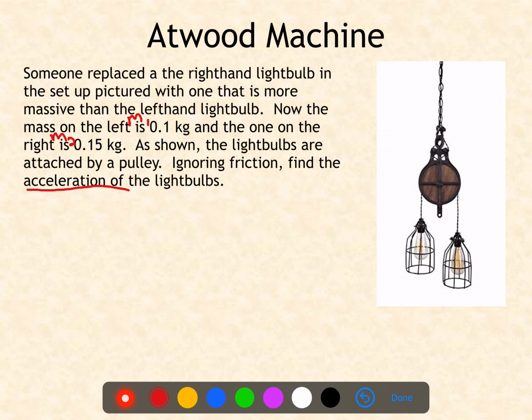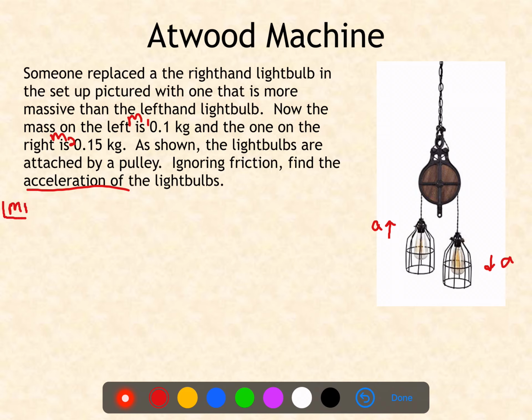One thing that you need to know about tension is that when it goes over a pulley like this, remember that I said tension remains undiminished. That's what we're going to assume. So the tension is transmitted through this cord from one light bulb to the other, so the tension on this light bulb is going to be the same as this tension. However, since this one has a greater mass, I expect that the acceleration is going to be down for this one, and since they're connected, it will be the same acceleration that this one goes up with. With those two things in mind, let's now draw some free body diagrams.